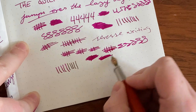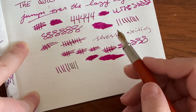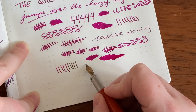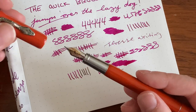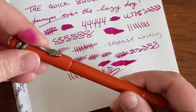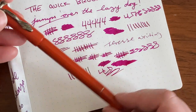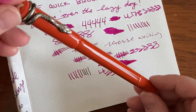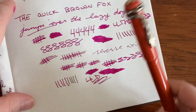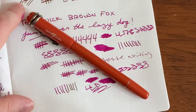But oh my gosh, what an experience this nib provides. It feels so good. Honestly, it almost makes up for the shortcomings of everything else about this pen. If this nib could be put on any other pen, would you ever have a winner — I love it so much. I cannot say enough good things about that nib.